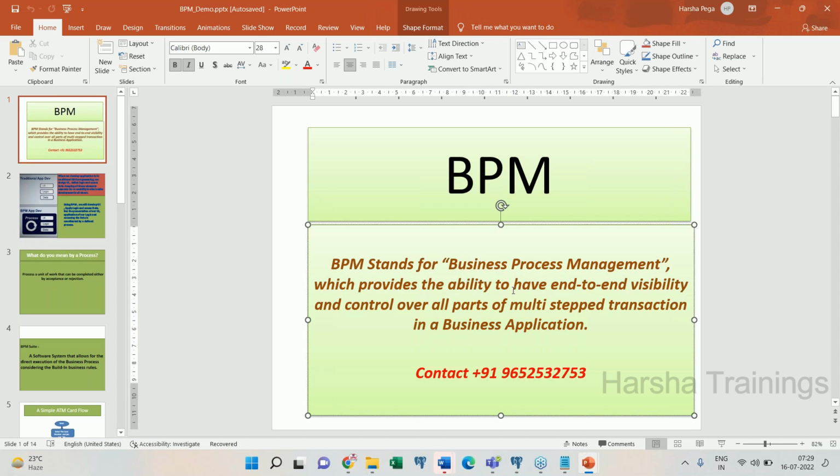By providing all these aspects, this particular tool is going to manage the way that your business has to be processed. So that is what is meant by business process management. BPM is going to provide you an environment where you can do application development starting from requirement phase to complete development and reporting phase. By providing an environment which has all these facilities, it is going to manage the way that your business has to be processed.